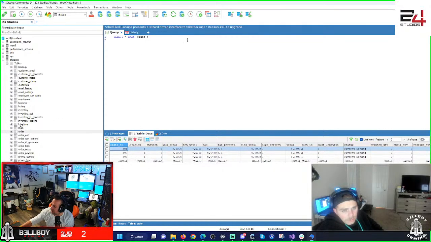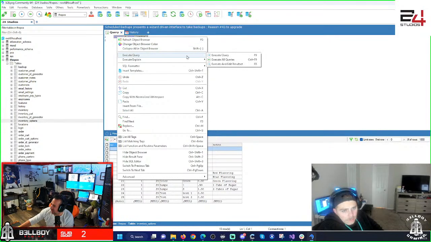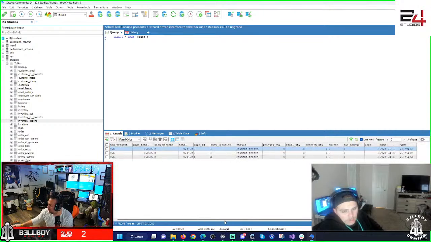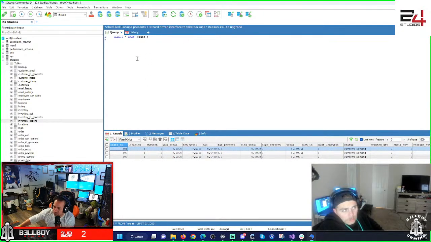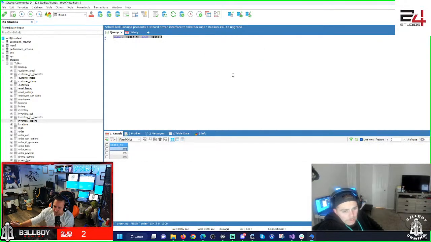And that should give me exactly the same information as this. So as we run this, you should see that happen. Execute query, bam. Same exact data. And then you could do a query where all I want to do is select just the order number. So you can select order_number, which is that column right there, from order. And that's all you get.